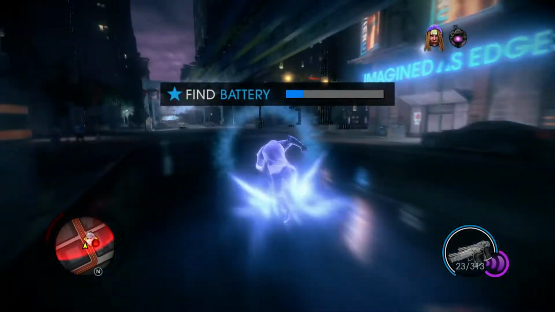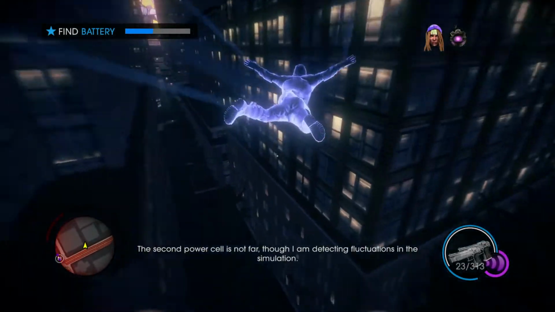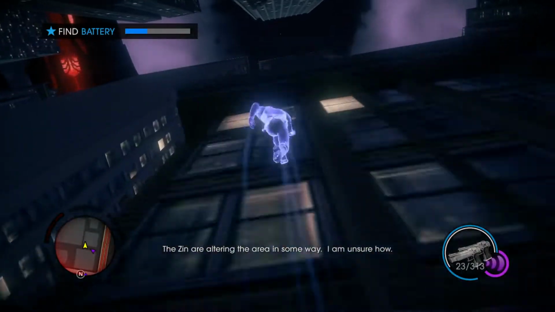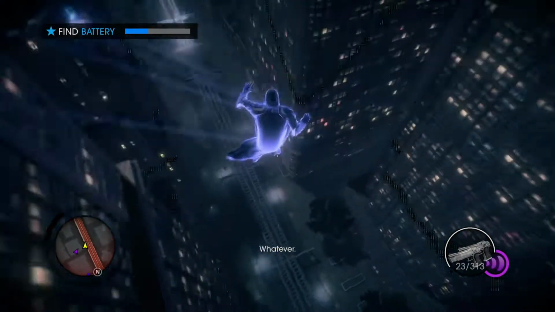Could be fun. The second power cell is not far, though I am detecting fluctuations in the simulation. What exactly does that mean? The Zin are altering the area in some way. I am unsure how. Like I said, we've been jinxed. Whatever.